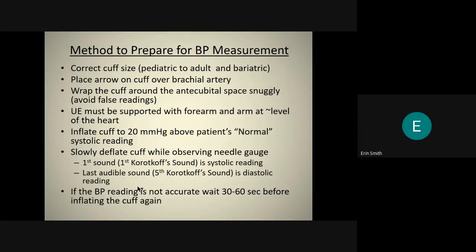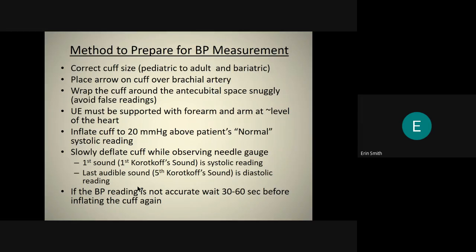So for example, if a patient's normal blood pressure is 153, but you only inflate the cuff, the dial, to 120, you're going to miss their true top number, if that makes sense. So you definitely want to make sure you know their normal and that you're inflating the cuff higher than their normal. And again, this will make more sense when we actually get to the training video and then do it in class too.